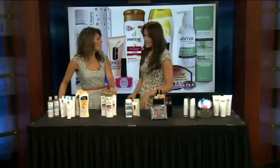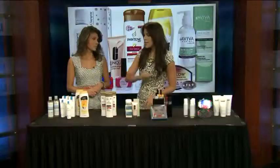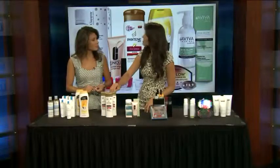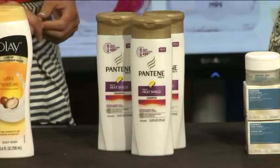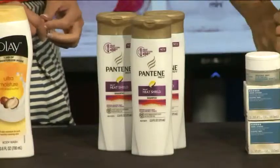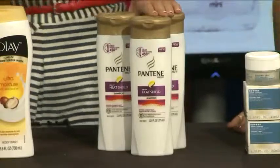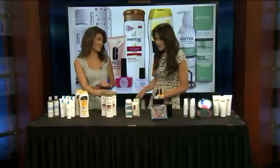Moving on to hair care shampoo. So you're familiar with the heat protectant sprays — you definitely need them with your curling iron and flat iron, which can go upwards of 450 degrees. This is Pantene's heat shield shampoo. It actually has a heat-activating oil infused in the formulation that won't rinse off but will help protect your hair from the flat iron and curling iron for up to 450 degrees of heat. It cuts out that after-shower spray, plus the buildup from other products you're already using.